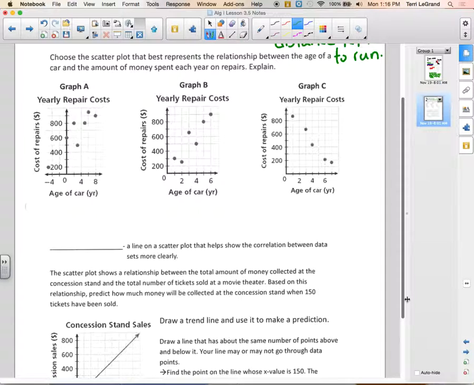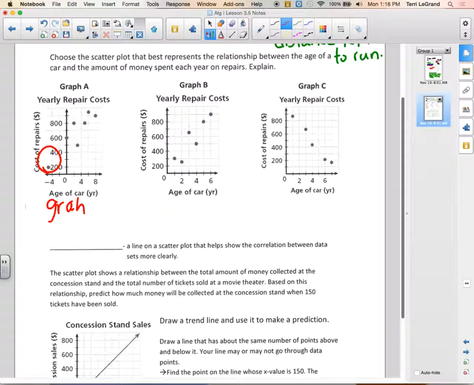So, now we talk about graph A and B. Now the points are rising from left to right, so which one do we have to toss out and why? Michaela? A, because it starts at a negative age. Okay, it starts at a negative age over here. We can't have negative age for a car. So it's got a point down there that shows negative age, so that one has to be tossed out, so it's going to have to be graph B.